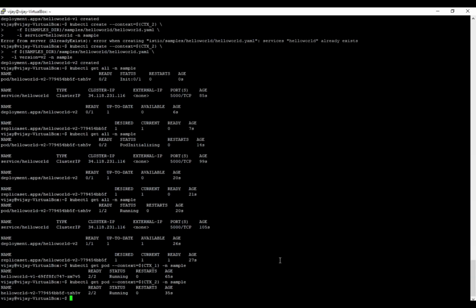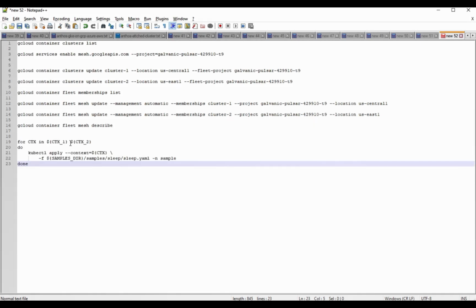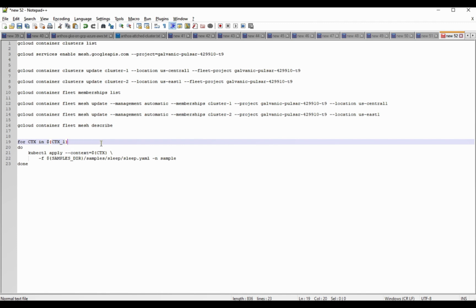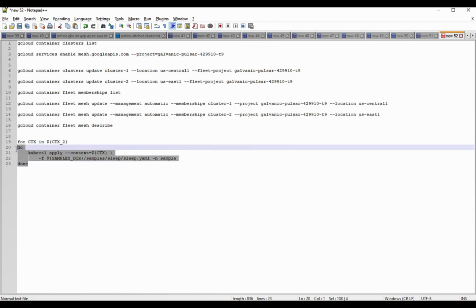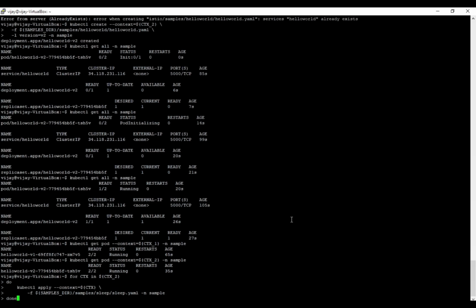So now I'll not run this on every cluster. I would be running this only on one cluster. Since I'm in cluster 2, let me run only on cluster 2 the sleep command and see whether the load will be spread to cluster 1 or not.